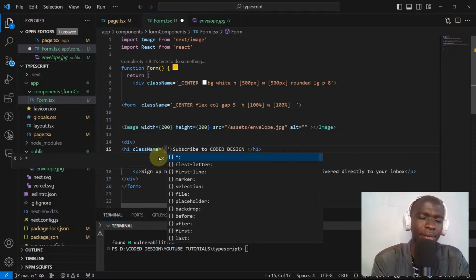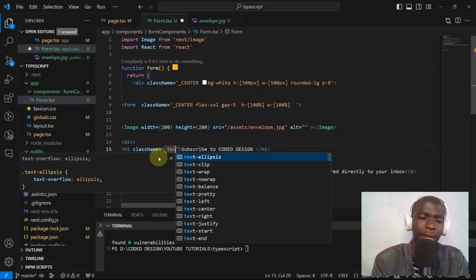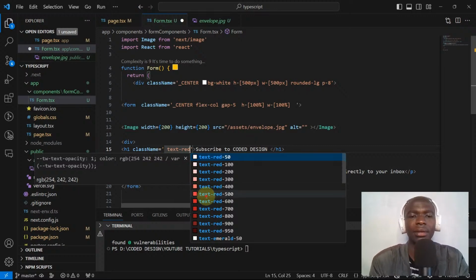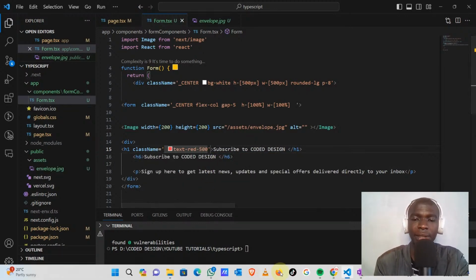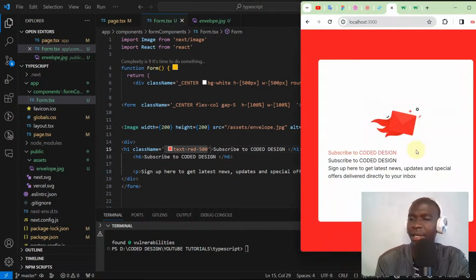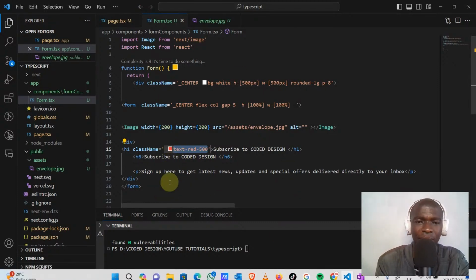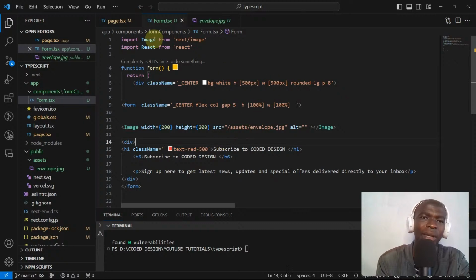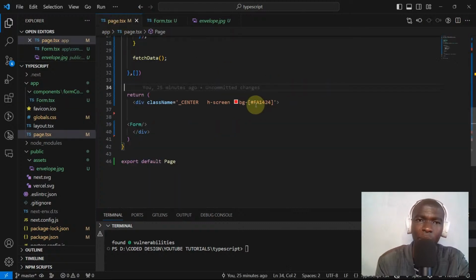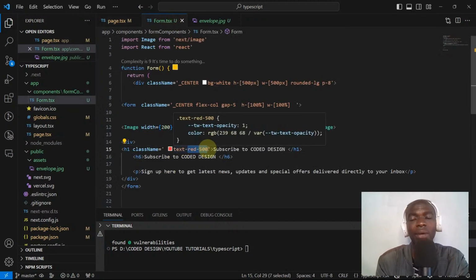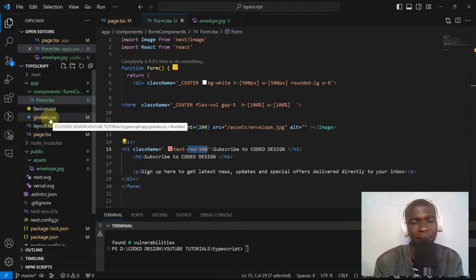I think it's text. Text red. Do you see how we are using it? Whenever we use this text red anywhere, it's going to give us the same red. Now we want our color, the one that we have used here, to be used exactly like this. So now let's extend Tailwind CSS colors.